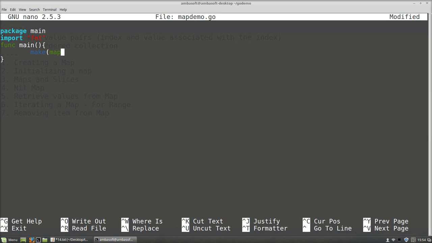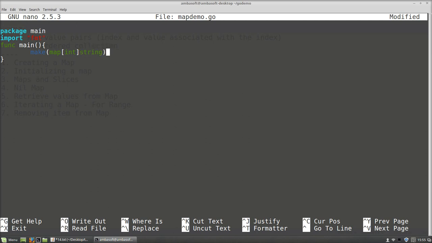For this particular map, I need to specify the key and value: which type of data will be the key and which type of data will be the value. Within square brackets I need to mention the key, so what type of key the map is going to hold. In my map my key will be integer, right? What type of value? The value should be mentioned outside the square brackets. So now I am mentioning it as string.